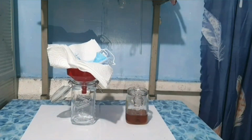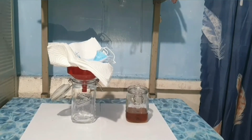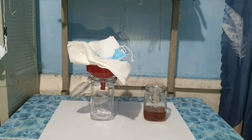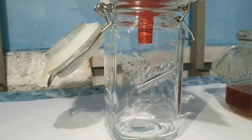Say bye bye. Hi, bye bye. And we will wait. With this, the oil is now inside our filter. Use the oil. You will see here what is the result.